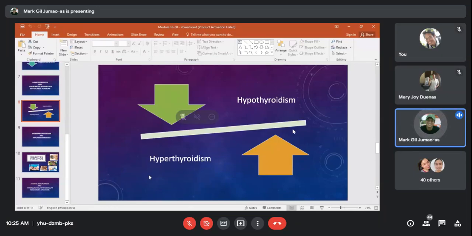There is already thyroid storm. So definitely patients here will experience increased body temperature. At the same time, there is severe and uncontrolled hypertension in these patients. Neurological signs and symptoms may also be experienced by your patient, specifically restlessness, anxiety, irritability. Your patient is very agitated. So that's one of the signs and symptoms in relation to the concept of your thyroid storm.